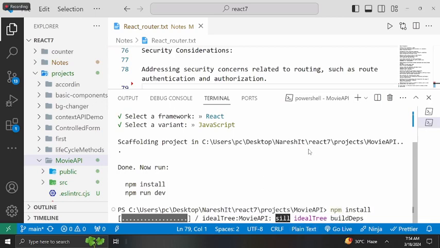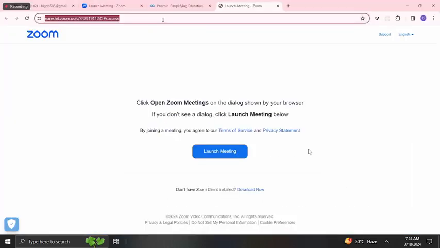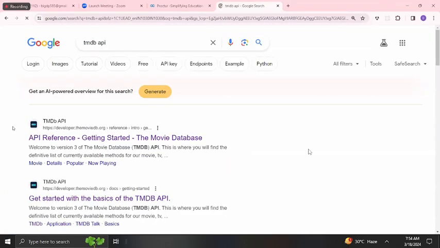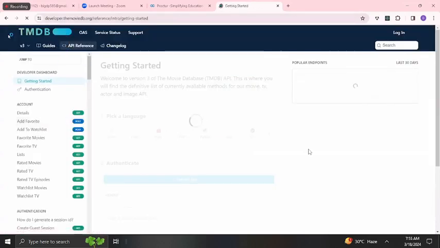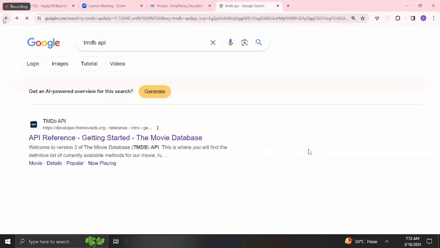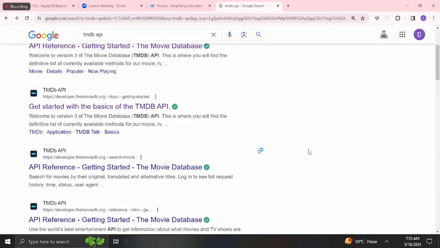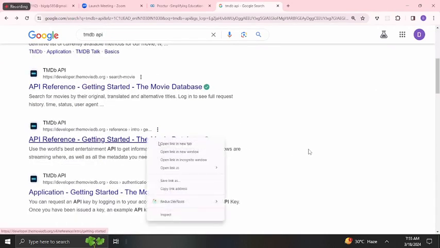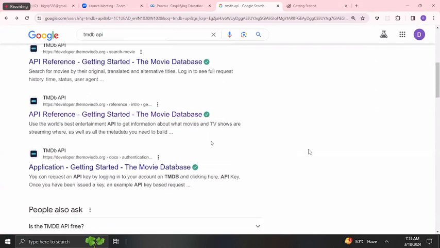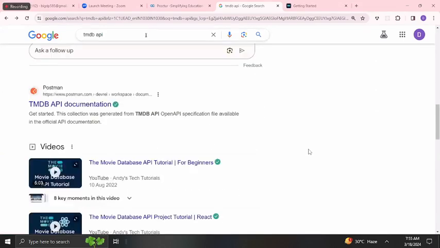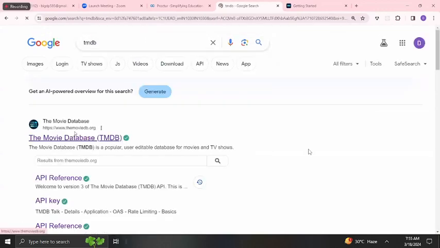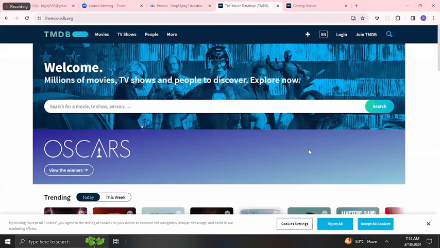It's getting installed. In the meanwhile, I'm going to check an API, the TMDB API. For those who don't know, TMDB is similar to the normal IMDB.